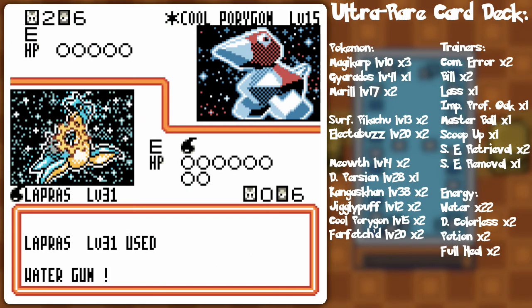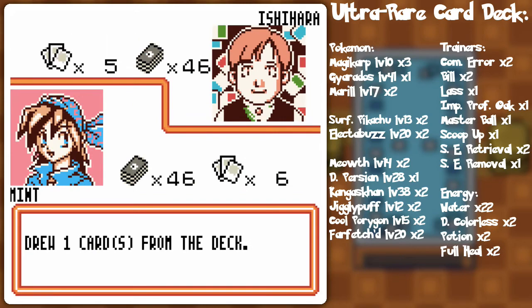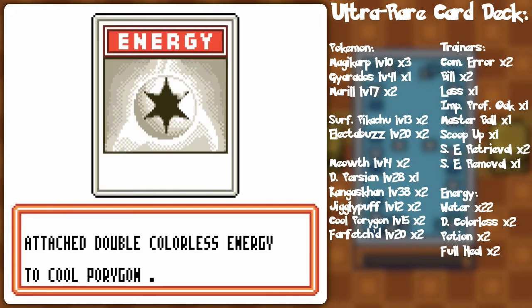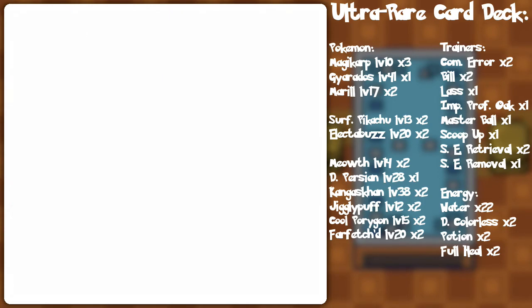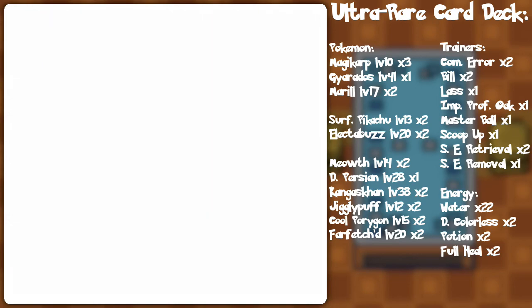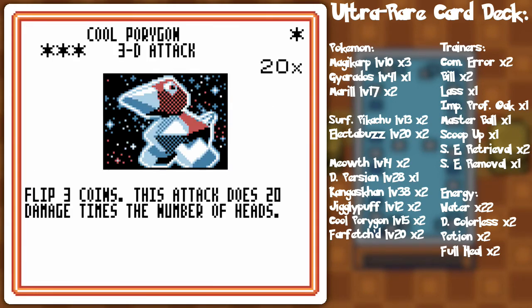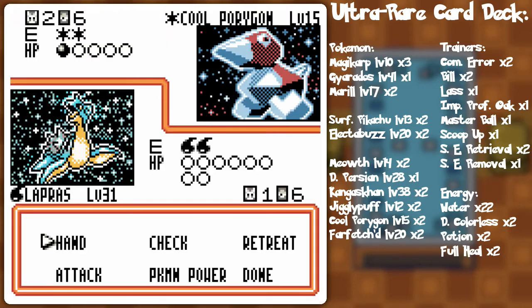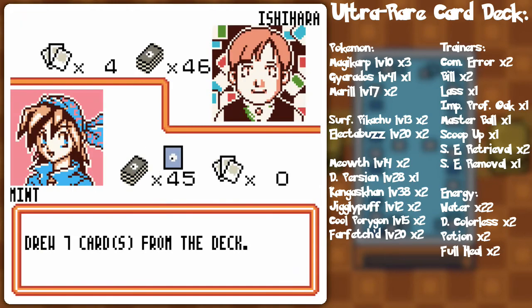But it's not super mega threatening or anything like that. It's just more of a showcase, I guess you could call it, more than anything. So, yeah, oh, Staryu, that's pretty nice to see. I'm gonna try and get an energy removal for that cool Porygon so that 3D attack doesn't hurt my Lapras. Some sort of energy removal would be nice, so here we go.